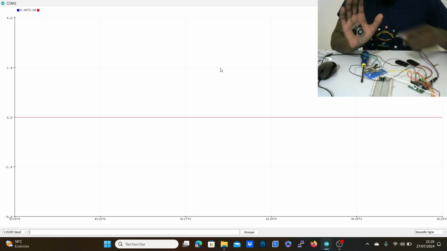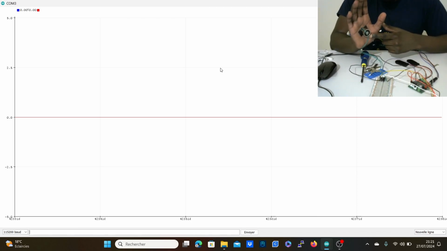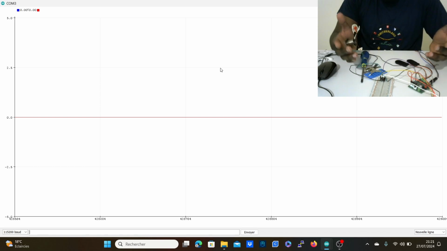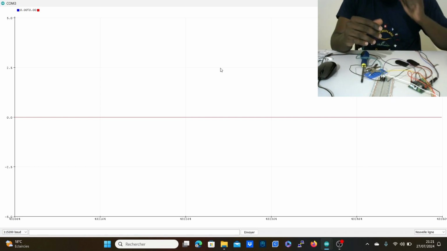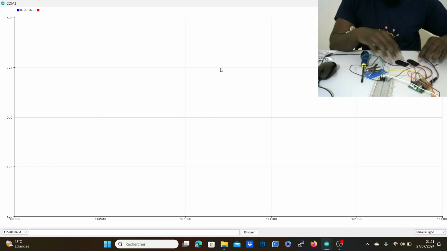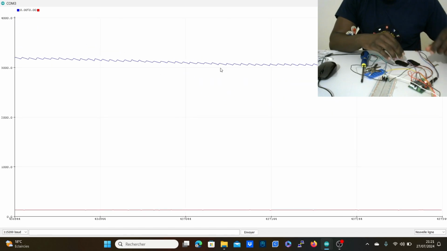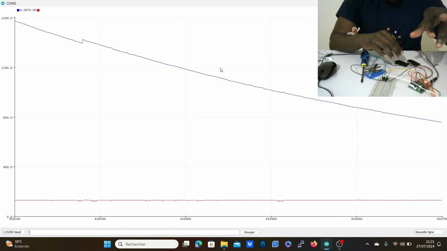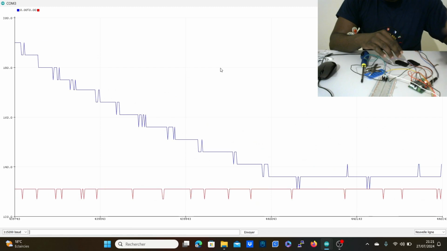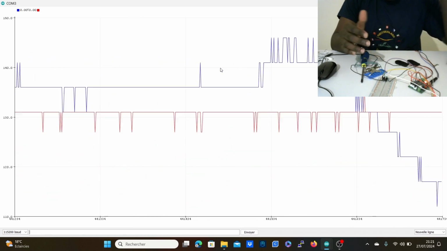Right now, I have taped an electromagnet on my hand, and here I have some metallic objects. So I'm going to use the EMG to control them using the electromagnet. So right now, you can see the capacitor is discharging.